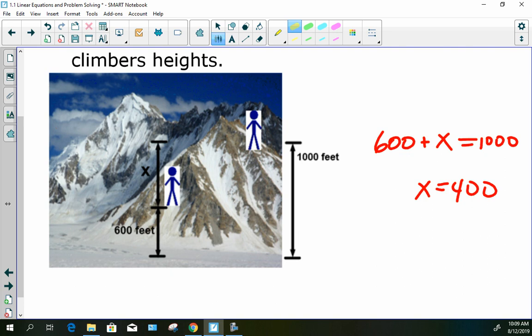You guys love to do the equation 1,000 minus 600 equals 400. That's not an equation with an x in it. However, I will not mark that wrong. As long as you give me the answer, I'll give you credit. All right? I just want you to realize this is not an equation. That's a math problem. So you have to take what you know, add or subtract the unknown, set it to what you know is the total. Your total for this instance is 1,000.